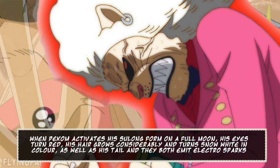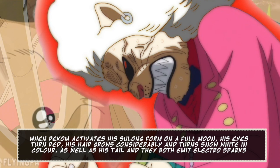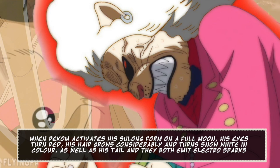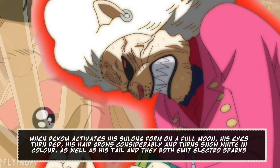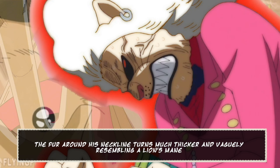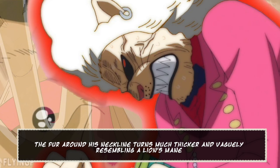When Pekoms activates his Sulong form on a full moon, his eyes turn red, his hair grows considerably and turns snow white in colour, as well as his tail, and they both emit electro sparks. The fur around his neckline turns much thicker and vaguely resembles a lion's mane.